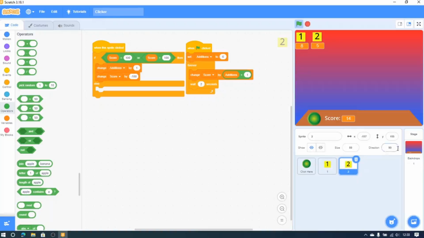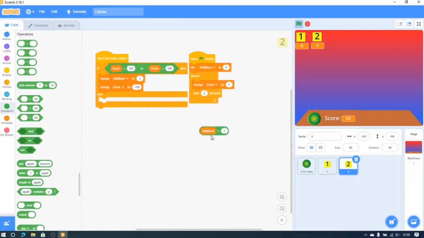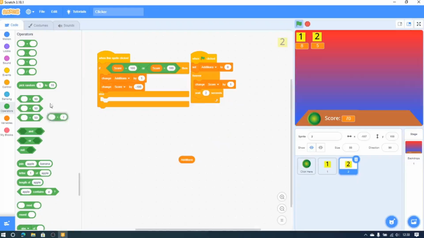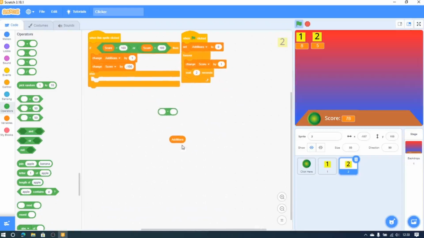So you can add more and more upgrades with different rules, like maybe additions times 2 or something, which I think is the one I was intending in the first place. So sorry, ignore what I said before, by doing it by times 2.